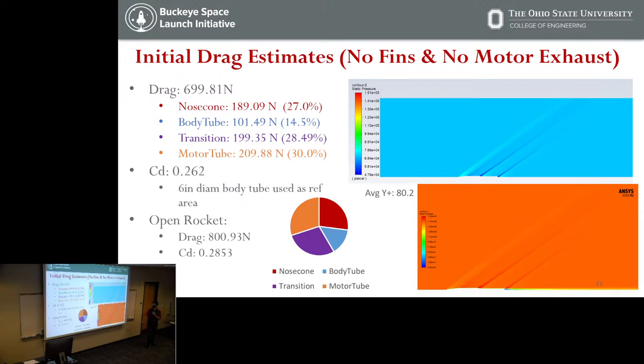But it should be noted here that we're not actually simulating the motor exhaust, and that during max Q, there would be some motor exhaust, which might eliminate some of this pressure drag. The coefficient of drag we got is 0.26, using the 6-inch body tube diameter as our reference area. And that is also pretty close to the OpenRocket coefficient of drag.